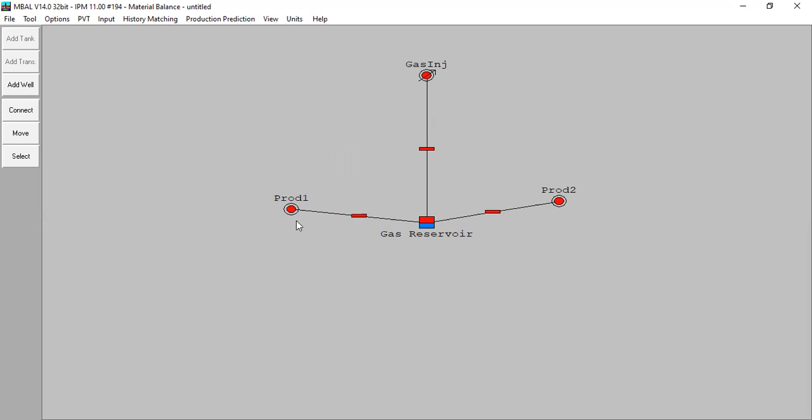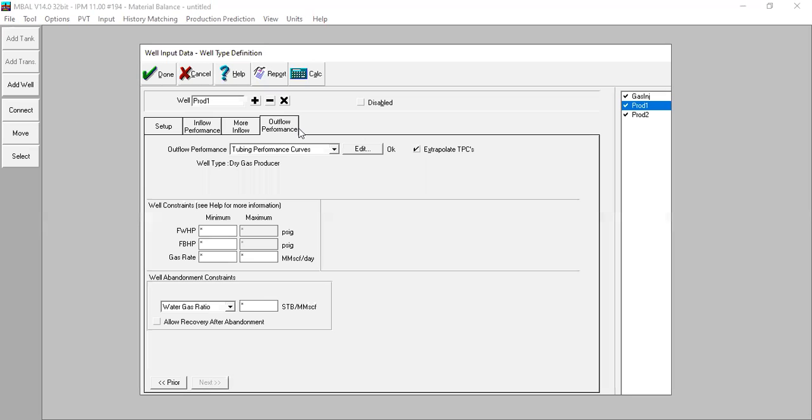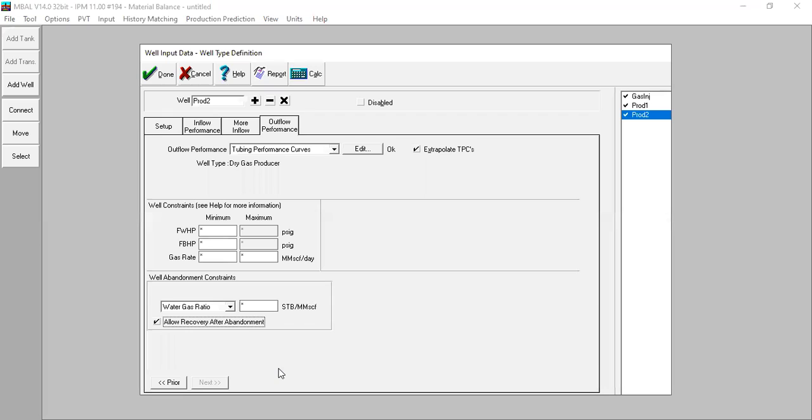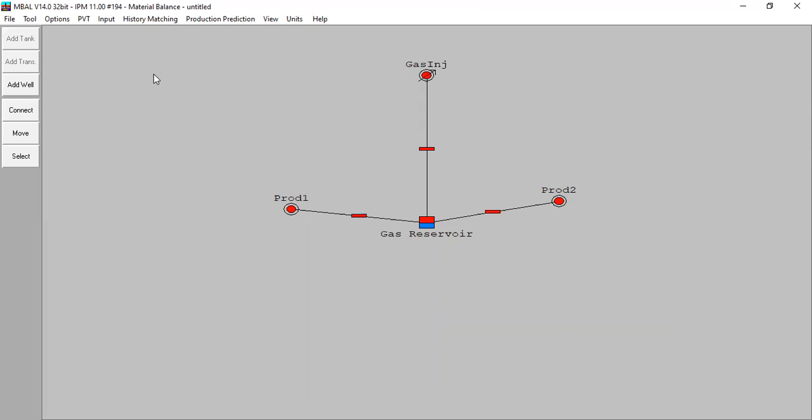And then, yeah, I want to check again. If you want to allow recovery after well abandonment, it's okay. And it'll also allow recovery for well abandonment. After abandonment, click done. Okay, so far so good.